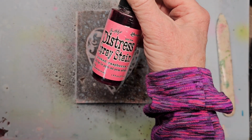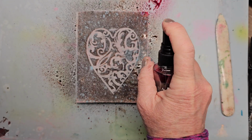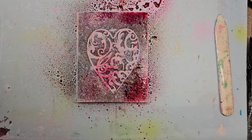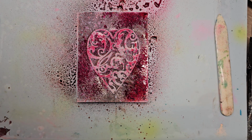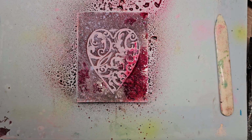How about Picked Raspberry? I'm just going to do a corner. Interesting. So let's see what happens when it dries. And when that happens, I will be back.